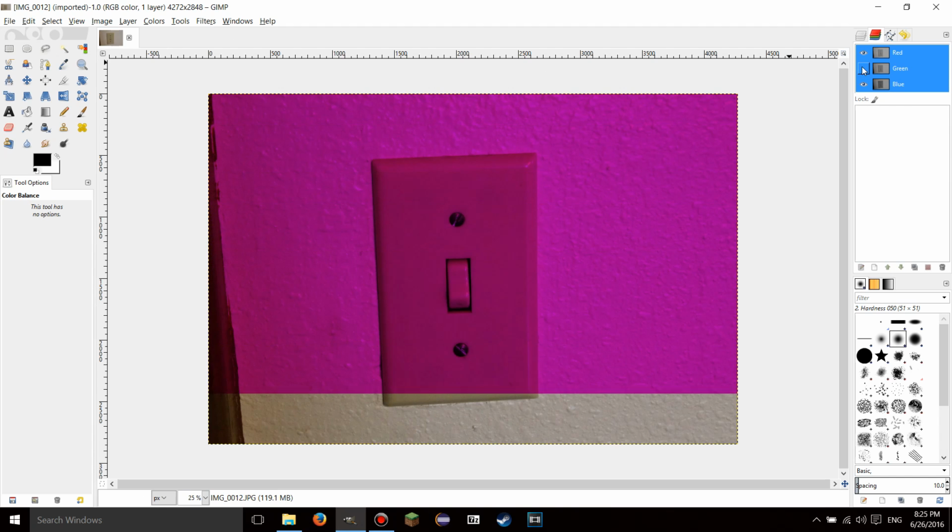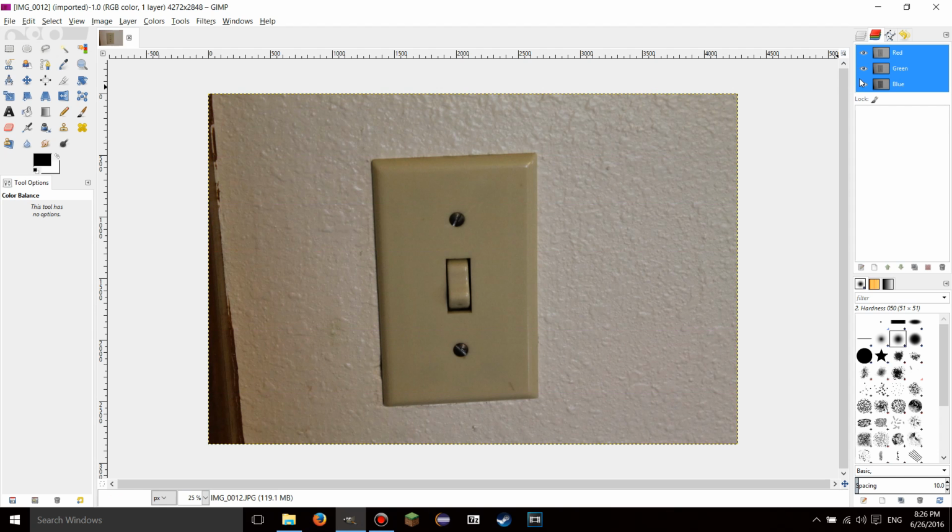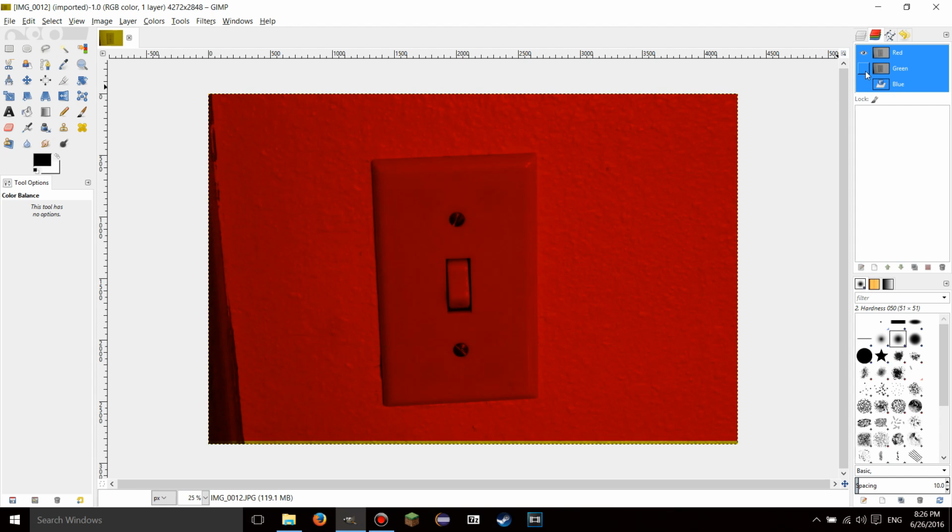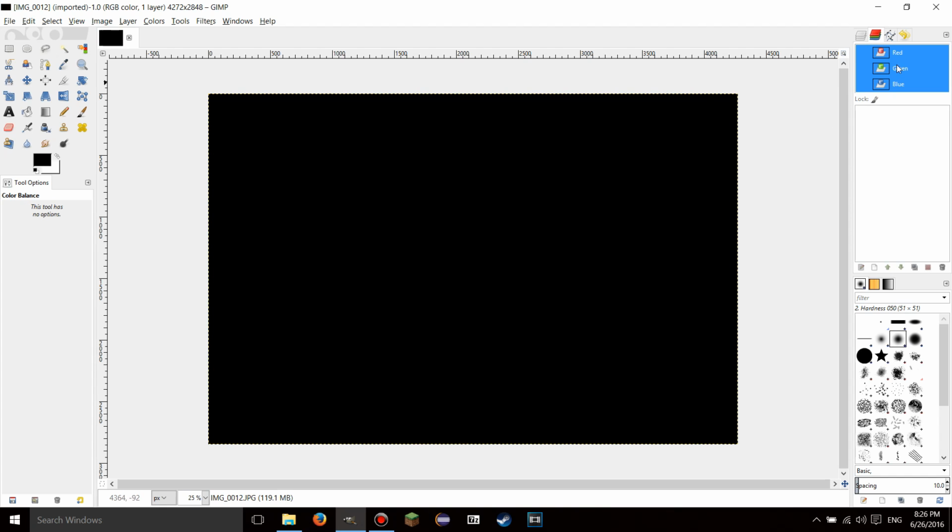So, anyway, let's say I click on the green. So you don't see any green. It's going to take all the green out of the image. It's going to go through each pixel, and I think it sets the value to 0, which means that there's none of it in the image. So that's what it does. If you do the same thing with blue, you'll get the same thing. If none of them are visible, you're just going to get black.